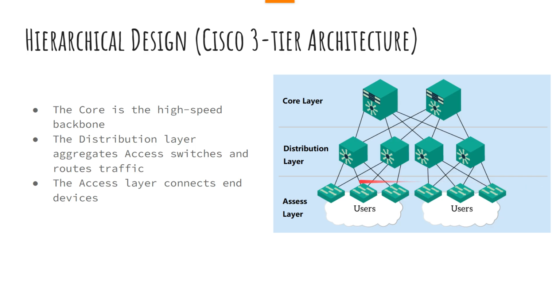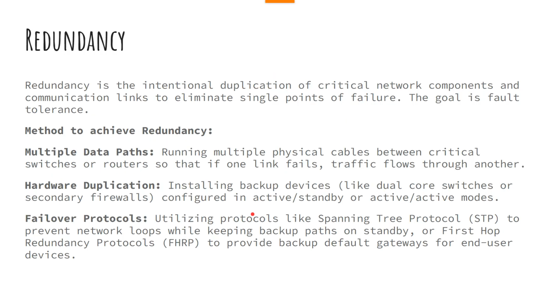because if I want to make any changes in the access layer, it remains confined only to this layer. If I want to make a change in the department level switch, so let's say if there is a problem with the second floor switch, then only the second floor gets affected. But at the same time, there is the concept of redundancy, which we will see later on, which will help even if there is a failure in one floor switch, you can still access through another route. So that's the beauty of this Cisco three-tier architecture.